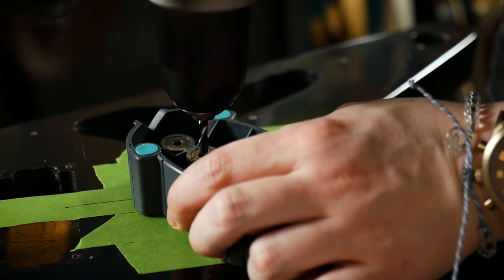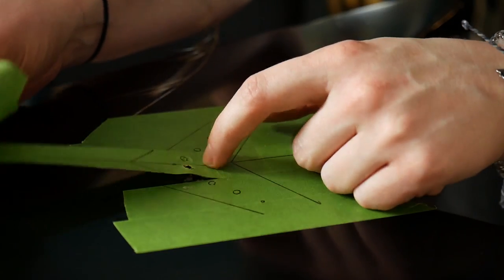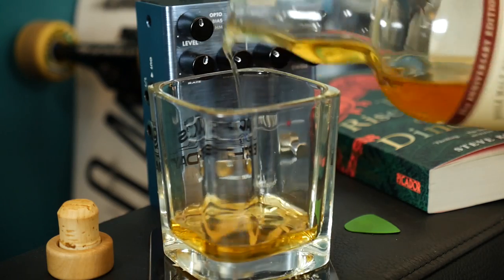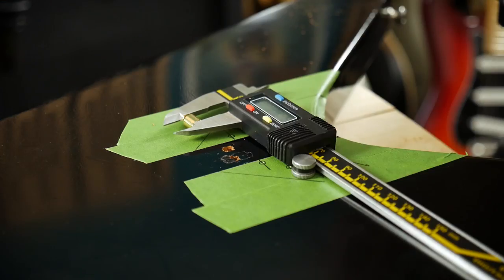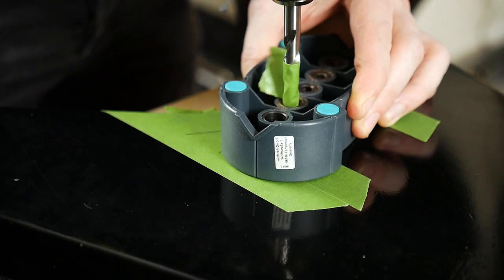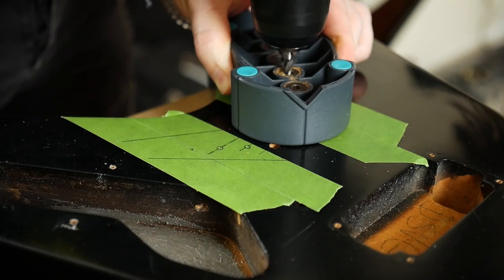So I moved on to the next hole, which exited the back of the guitar perfectly, but in completely the wrong place. It was at this point that I screamed, poured myself a little whiskey, and sat down to consider how I could rectify this. It's important to walk away, calm down, and come back with a plan. Continuing on at this point would have just snowballed the mistakes, as the growing frustration would have started a cock-up cascade. What I realised is that I should have been drilling the larger ferrule holes from the rear first to ensure they were in the right place, and then drilling the smaller string holes through from the front.